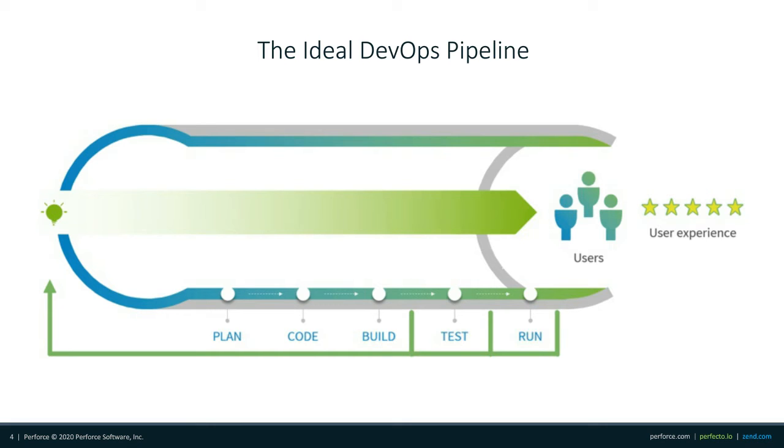So you start with an idea, then you plan, you code, you build, you test, and ultimately you run and get user feedback. At every step, you've got some automated tools that are validating that what you wrote is not breaking previous functionality, or there are tests designed around the specific scenarios and functionality of that feature, to make sure that it does what it's supposed to do. And then you go back and start this over again. That's the software development lifecycle, right?